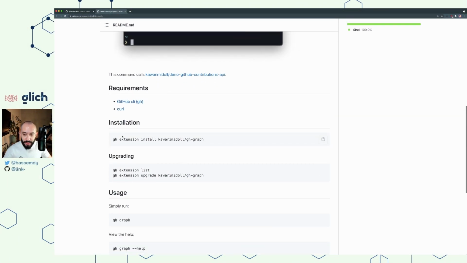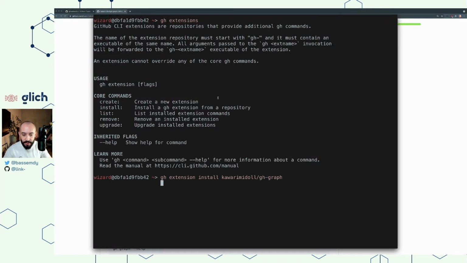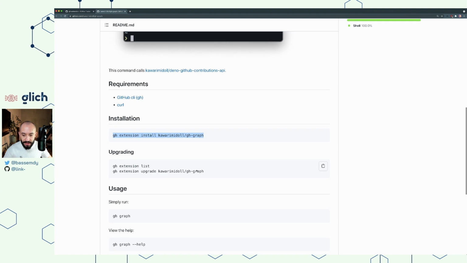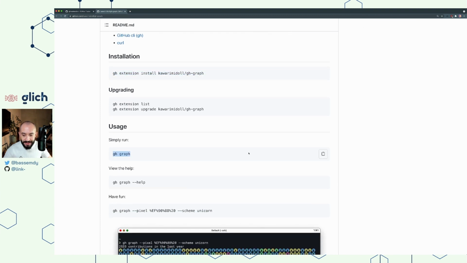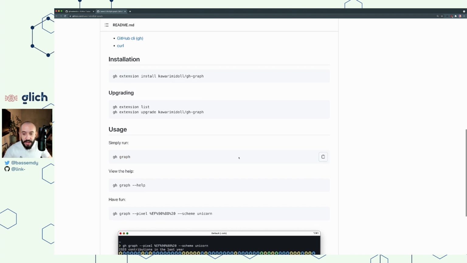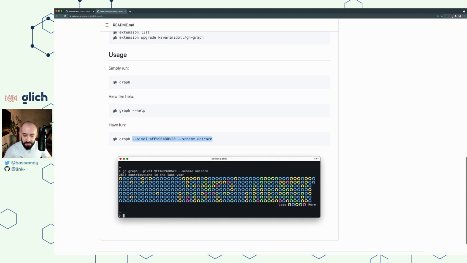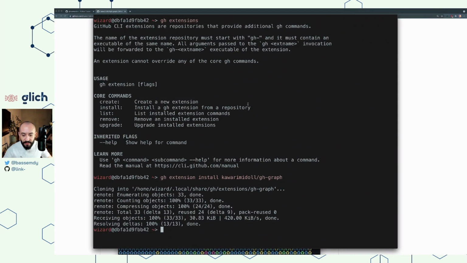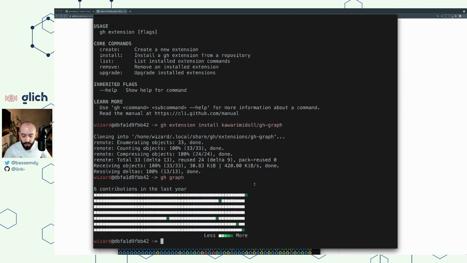The way we would go about this is by installing it as such. You can just copy this here into your terminal, and then the extension will be installed in your GitHub or gh configuration folder. Obviously, this folder can be configured. And then going back to the manual, I think the way we would call it is by saying gh graph. Just like aliases, extensions behave in exactly the same way. They might take some extra parameters, but it really depends on what the author of that extension intended with it. So let's run it and see my contribution graph.